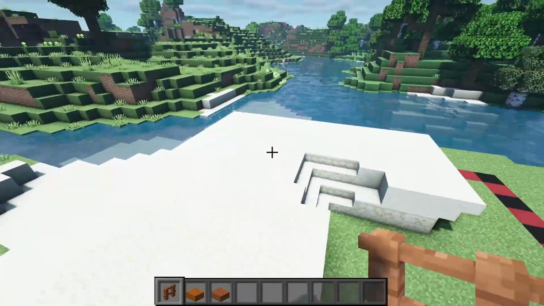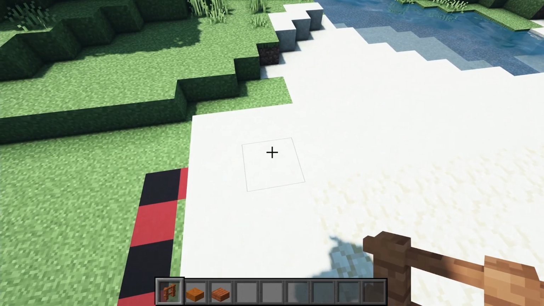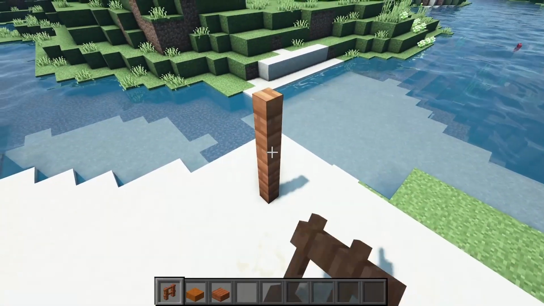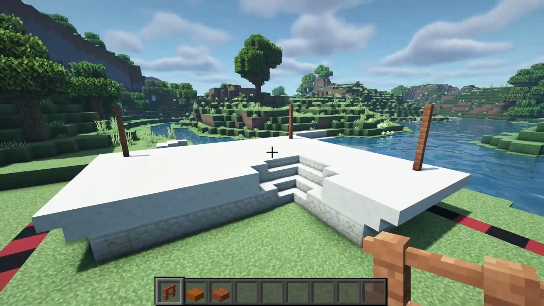Now we're going to work on adding our little cover on our seating area. So coming up to this left hand corner here, we're going to skip a block from our upside down stairs, and we're going to place 1, 2, 3 acacia fences. Come over to this corner, do the same, and then come over to this corner and do the same once again. So your fences should look something like that.